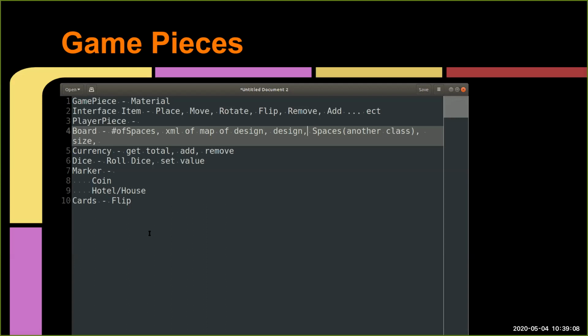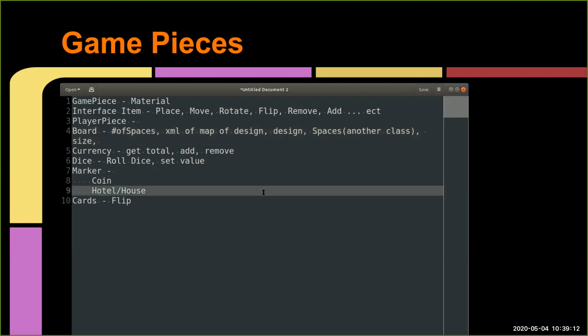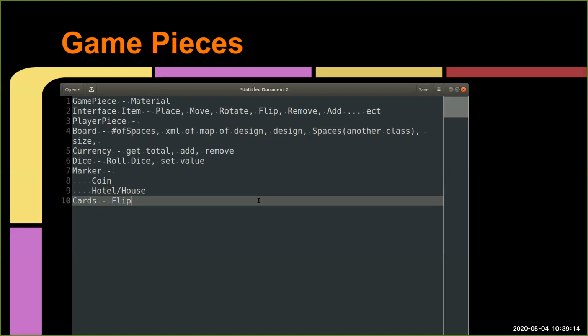So a little bit of API, a little bit of inheritance. We've got a few minutes. Let's just quickly write up what this might look like.